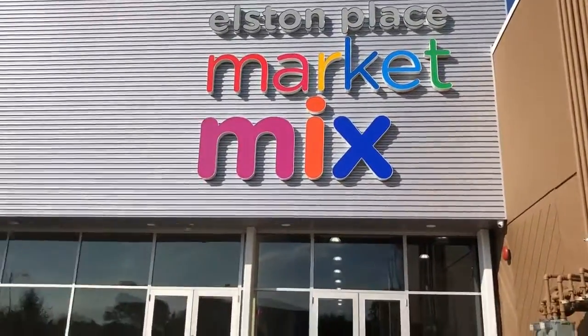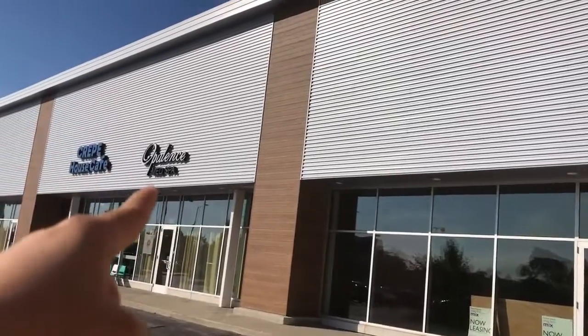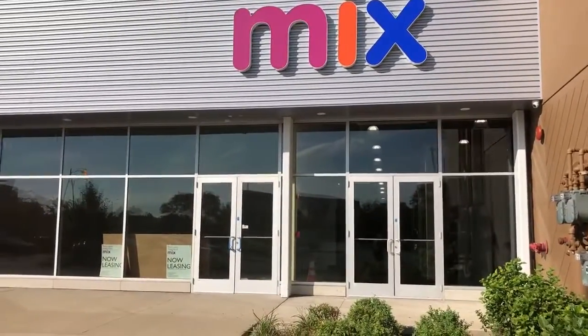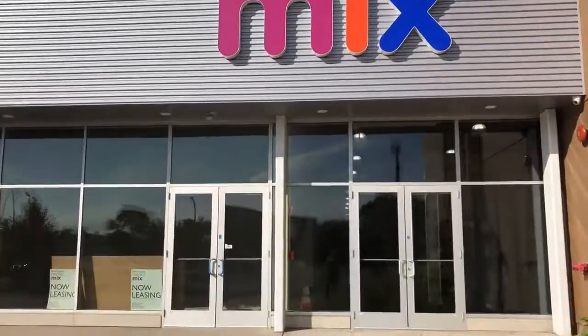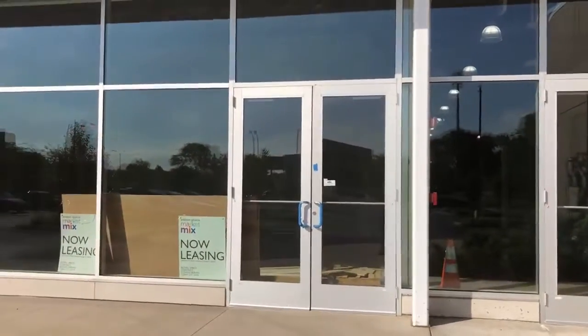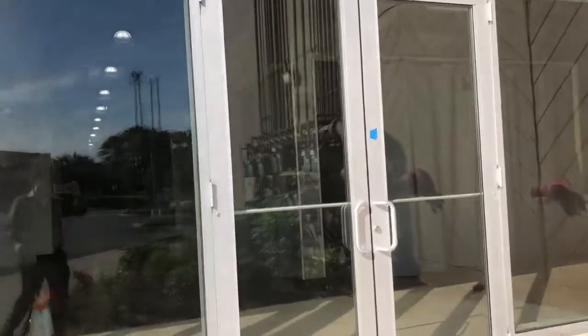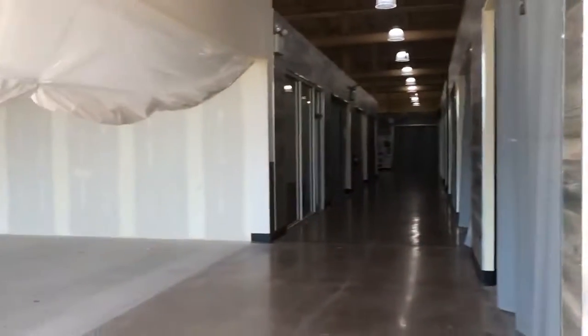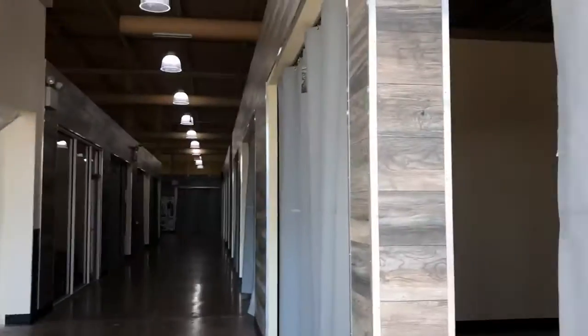Right here is Elston's place on the mix, and then that's the med spa openers and this building. Here's the front — they have available 1,400 square feet, but then we have to somehow take this section here and maybe this section over here, these two sections, so that's completed for about 2,000 square feet. Let's see how we can approach the landlord.